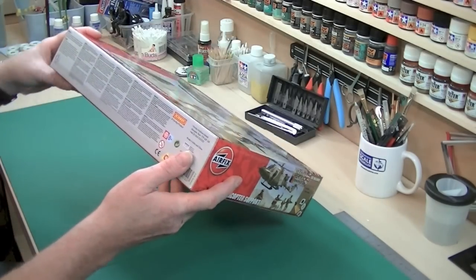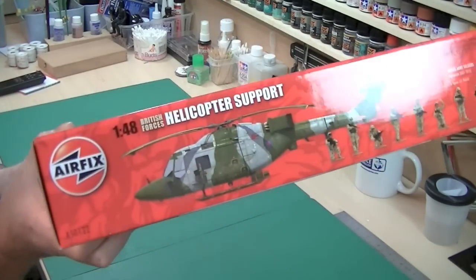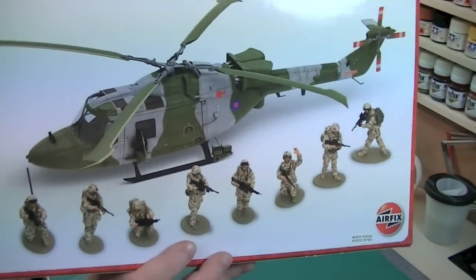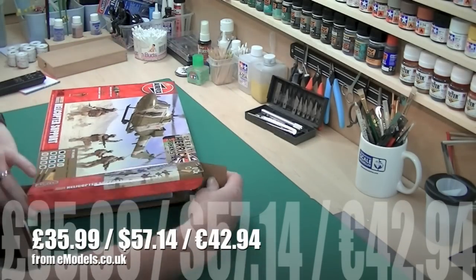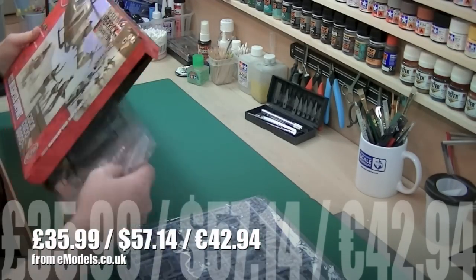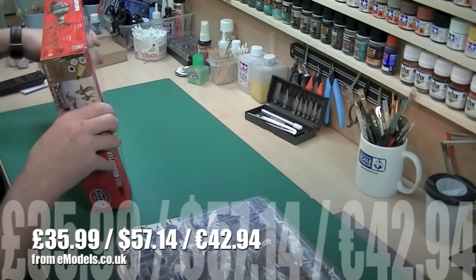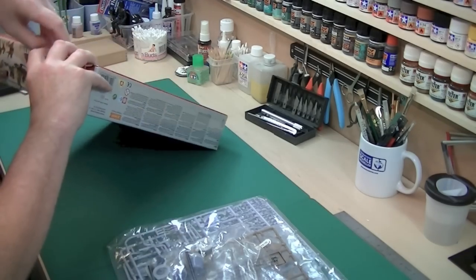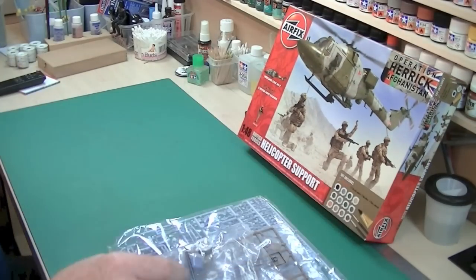Elsewhere on the box, you've got some warnings, some other odds and sods, and a picture of it all built out on the back. Again, quite nice. So let's have a look inside the box. Now, a bit weird for Airfix, you've got a side opening box. Let's pull everything out. 4 flying hours on this, very nice. This is not a cheap kit actually. As I say, this is going to be in our prize draw next month.